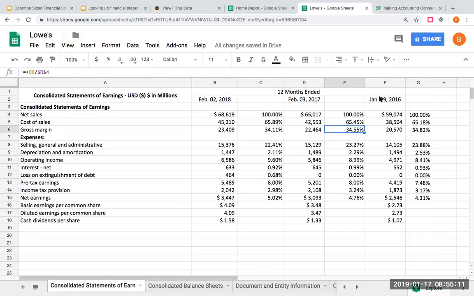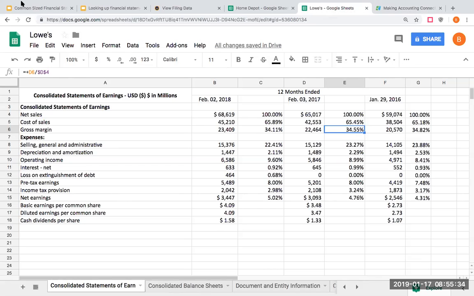Many of you might be wondering, why does this company not have a December 31st year end? The answer is that most retailers will not use December 31st because of all the returns and the like. Most of them will choose the month after the end of the calendar year.